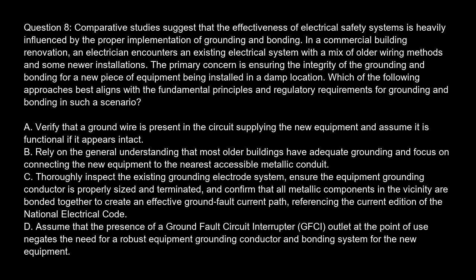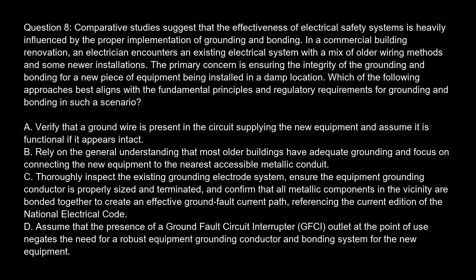Question 8. Comparative studies suggest that the effectiveness of electrical safety systems is heavily influenced by the proper implementation of grounding and bonding. In a commercial building renovation, an electrician encounters an existing electrical system with a mix of older wiring methods and some newer installations. The primary concern is ensuring the integrity of the grounding and bonding for a new piece of equipment being installed in a damp location.